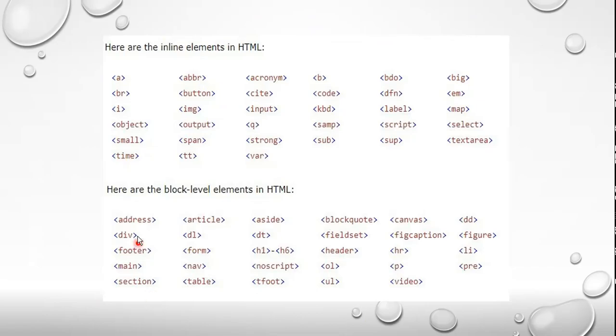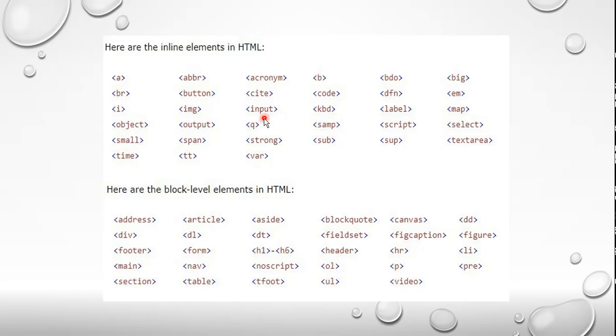Again, I would like to show this: what are the inline element tags and what are the block level elements. You can go through this part. Inline: what all is there. As I told, anchor tag is one of the inline, button tag is also inline, image is also inline, and input.